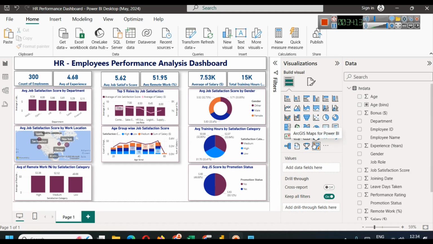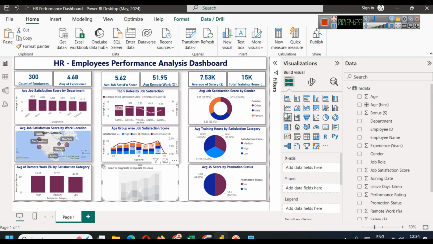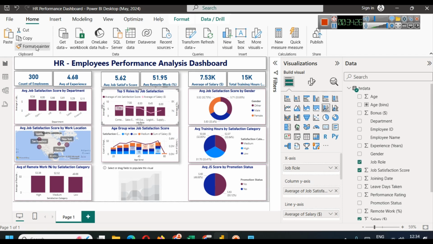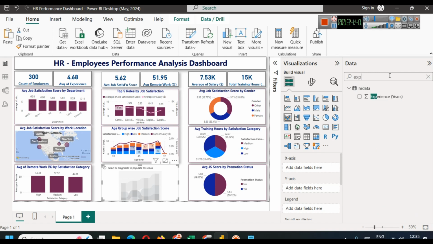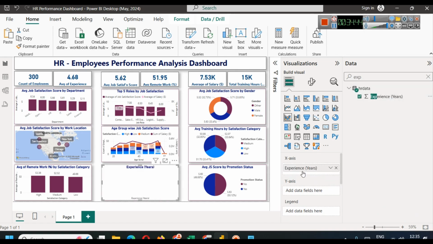Now let's see total salary by experience level, or average salary by experience level. We will simply create a ribbon chart here. In the ribbon chart, first of all, we will use format painter, because in a ribbon chart we can see the rank of different categories at different levels. So let's say, for example, in x-axis we will bring experience years.